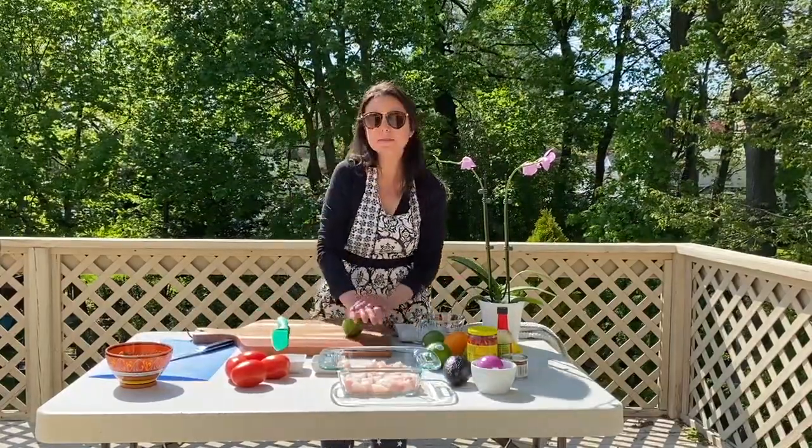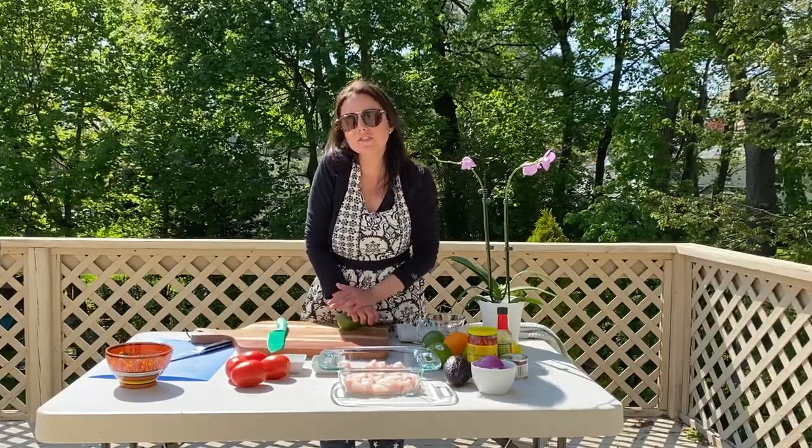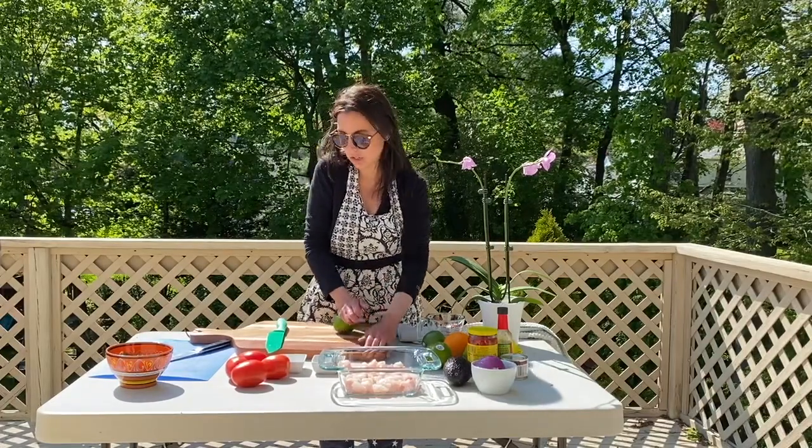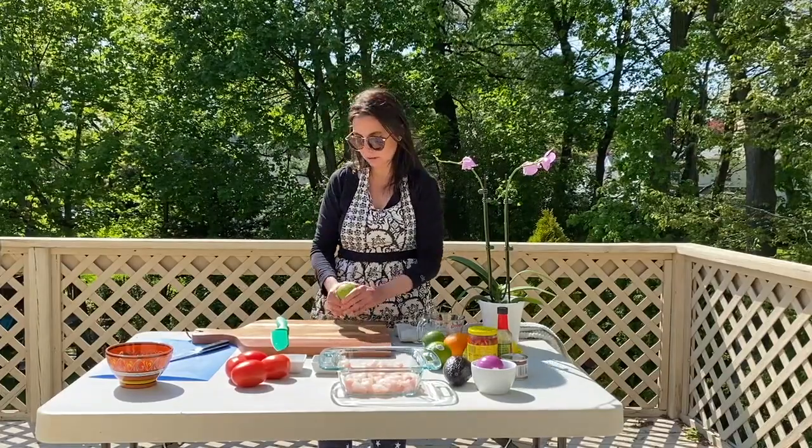And I'm going to take our limes. There's a little secret that I'm not sure a lot of people know, but I think if you put your limes or lemons in the microwave for like 5 or 10 seconds, you'll get more lime juice. I may be wrong, but I'm pretty sure that's true. We don't have a microwave, so I don't know.